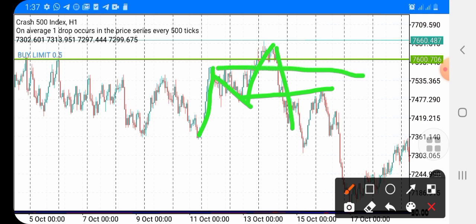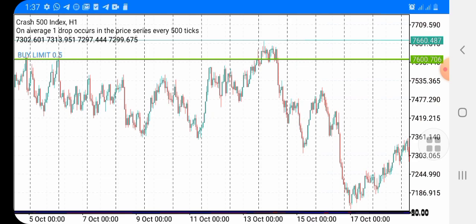So this one now, we missed this entry point. We missed it because we might be waiting for price to come back here before selling, but it only came back to the broken level. So you see that you have three entry points: the broken level is your first entry, your normal entry is this resistance level, and the third entry is the highest high.